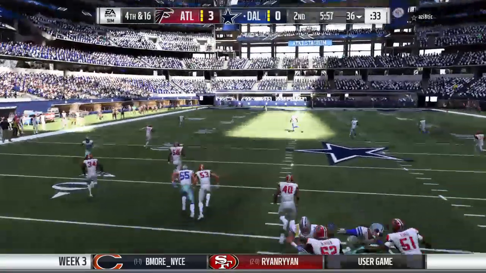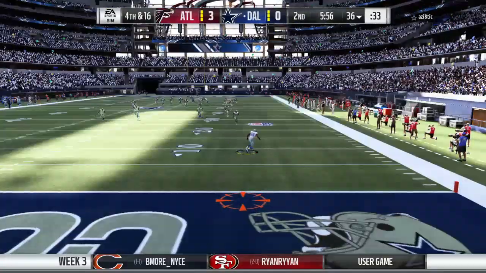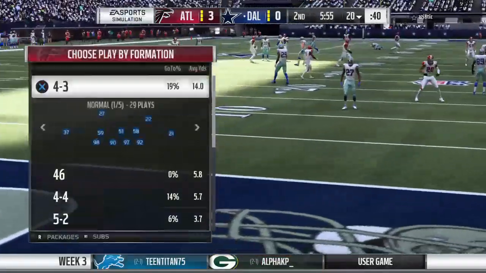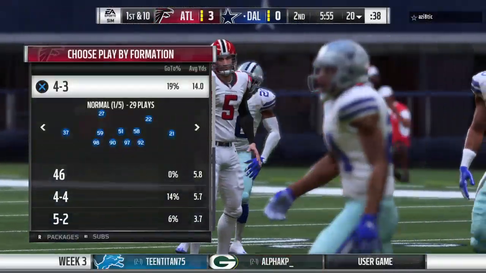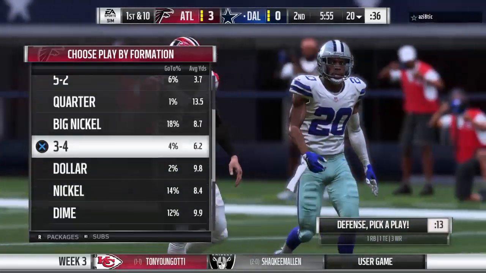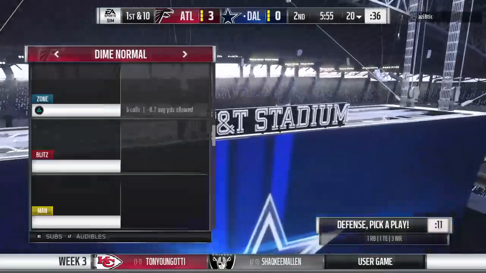He steps into this one, and this is a rocket. And a little too much mustard on that one. It hits a couple yards into the end zone. A missed opportunity there maybe to pin them back. The offense for the Cowboys now working their way back onto the field.